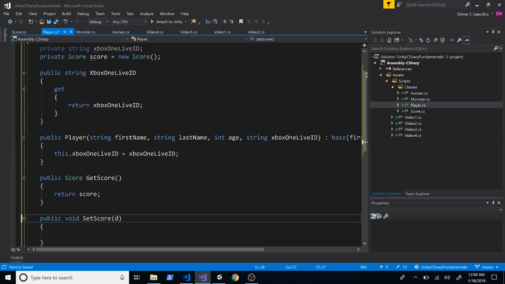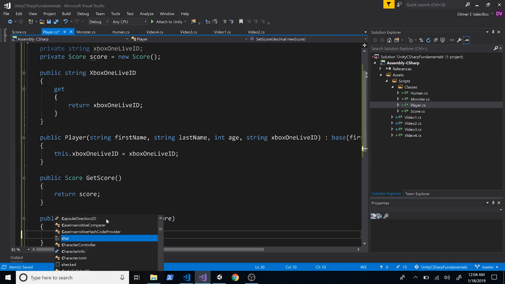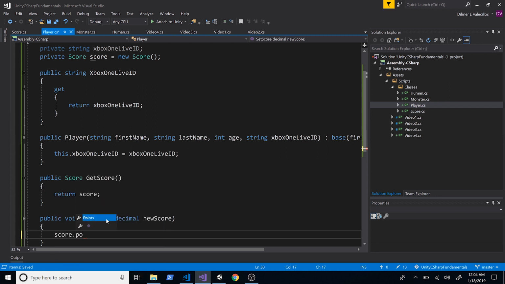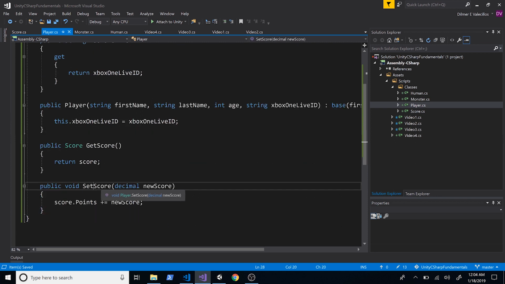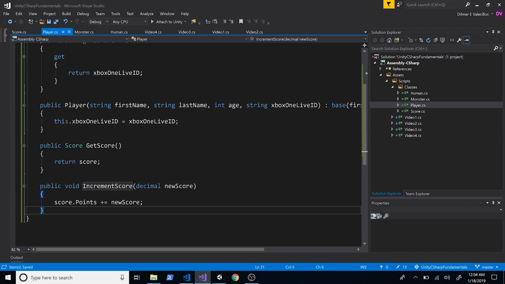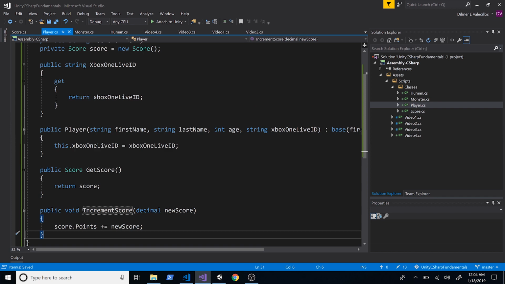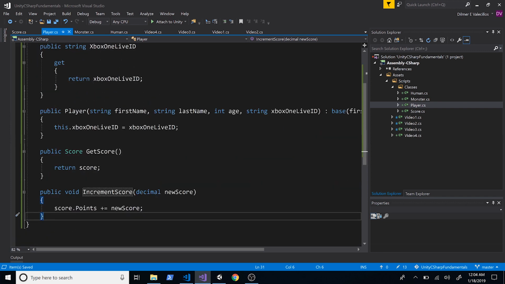This time, I'm going to pass in a decimal, newScore, and I'm just going to add newScore to score.points, because this is a score that we're going to be adding to. It's cumulative. Okay, perfect. In this case, it's probably better if we call it IncrementScore. Perfect. And I think that's all. Yeah, that's really all I needed.